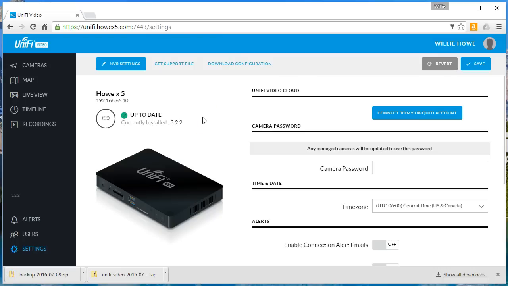So that's just kind of a high level overview of the NVR. I suggest you get your hands on the software or the appliance and actually play with it. Beat it up, see if you like it, learn how to use it. I prefer this over some of the other software packages that are out there. I do use a Blue Iris server in a place where I don't have Ubiquiti cameras, but I am trying to convince them to go to Ubiquiti cameras so I can get rid of Blue Iris. So Blue Iris runs on Windows, and it's just like any other software, it has its own problems.